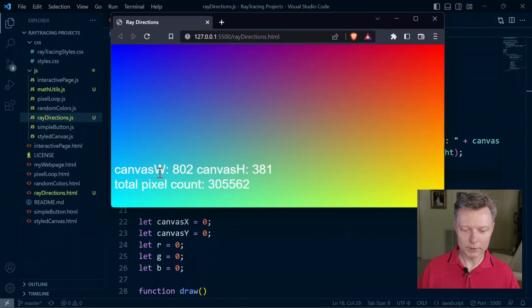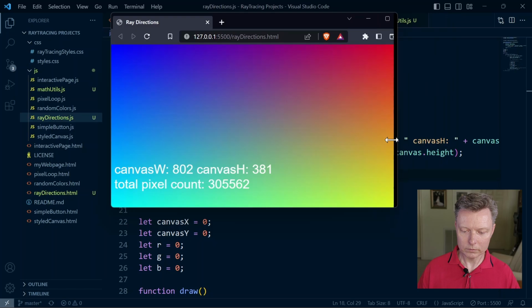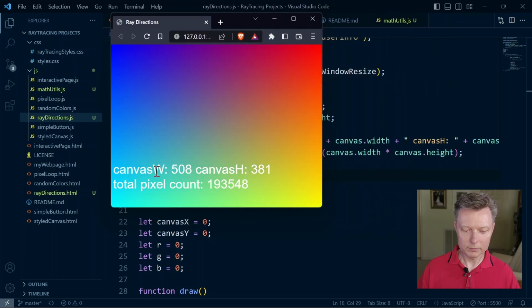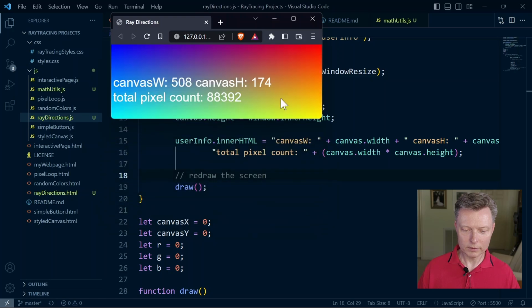And you notice it recalculates the canvas width and the canvas height now. And so if you drag this around, it'll update the width and the height and the total pixels that it had to go through to create the final image. So we can go real small with it and it'll update like really fast.